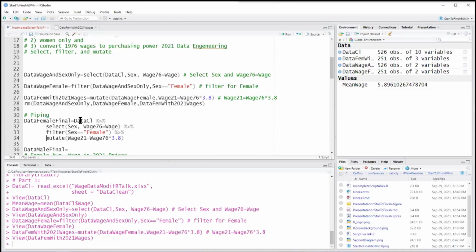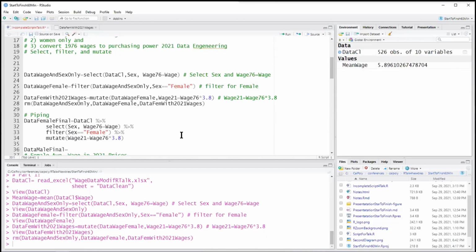Take the data set data CL, pick only the variables, select only the variables sex and wage, filter by female, and calculate a new variable. And now I can execute this at once. And let's remove the other ones here to clean up.